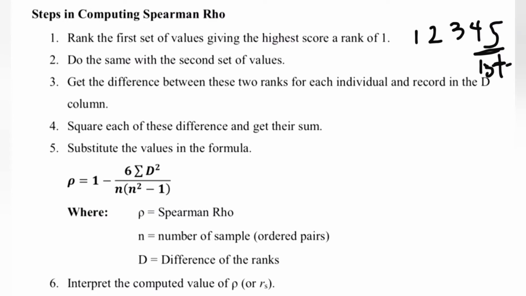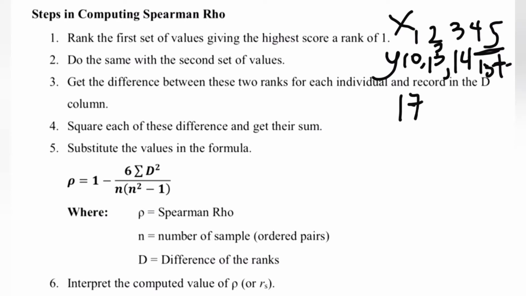Basta first. So, since ganyan po yung pagrarank natin, so after nung ating first set of data, let us do the second step, do the same with the second set of values. For example, ito yung sa x pa lang natin, na 1, 2, 3, 4, 5. So, meron pa tayong pangalawang values doon sa ordered pair niya naman kay y. For example, meron tayong 10, 13, 14. Okay, 14. So, after ng 14, meron pa tayong 17.